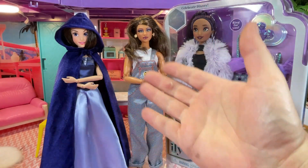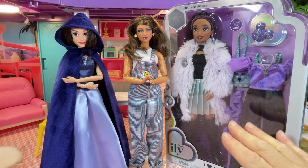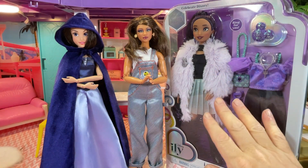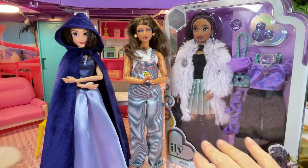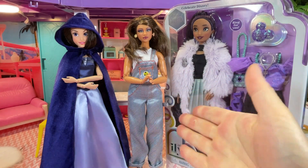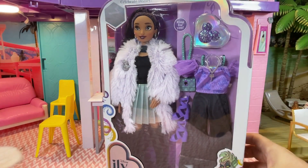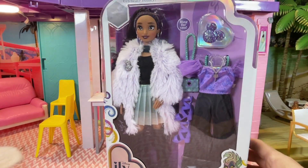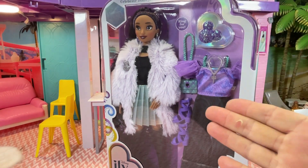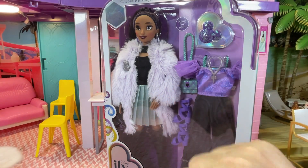Welcome to the show. As you can see, we have the ILY Ursula-inspired doll and we're going to have a look at all these beautiful accessories. So are you ready? Let's go! Here she is in her box and she is a gorgeous doll. The accessories look really nice. Sorry about my hand — I had a blister and it broke, so my nails are all short today.